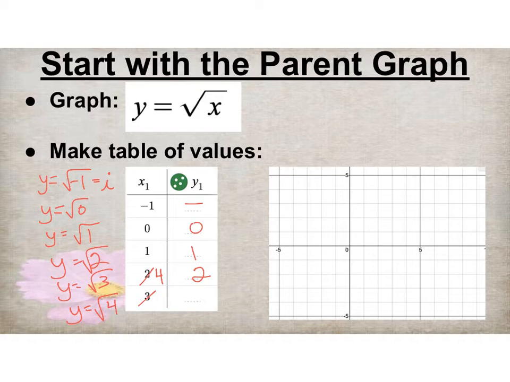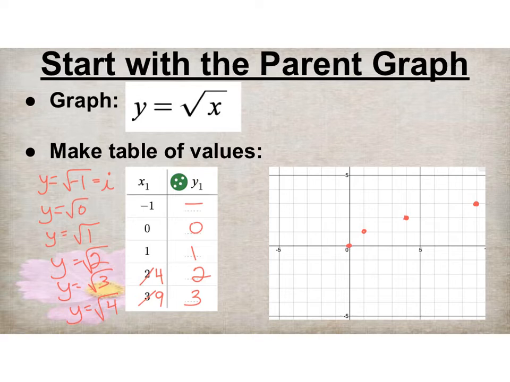When you're making a table of values for a square root, you can't just randomly pick your x's. You really should put some intention into what you pick for your x so that you have a perfect square you can take. The next perfect square would be 9. So the square root of 9 is 3. And now I have some values I can plot. So I'm at (0, 0), (1, 1), (4, 2), and over 6, 7, 8, 9, (9, 3). And we have those 4 points.